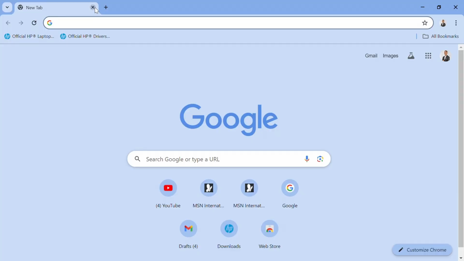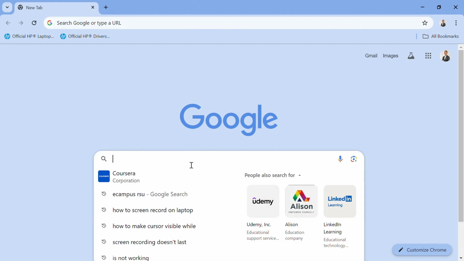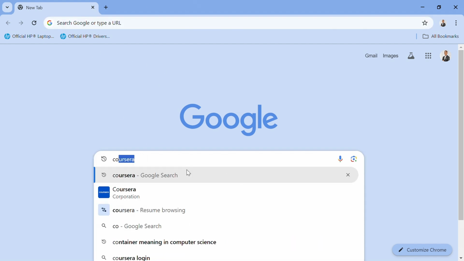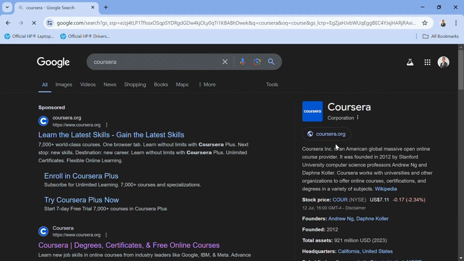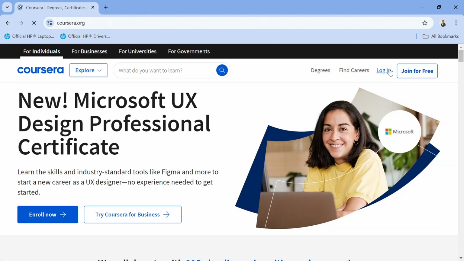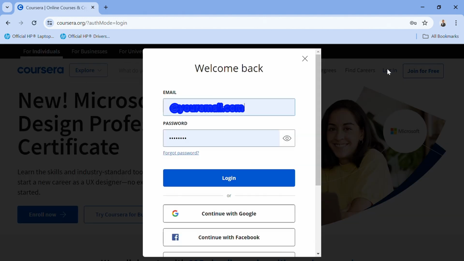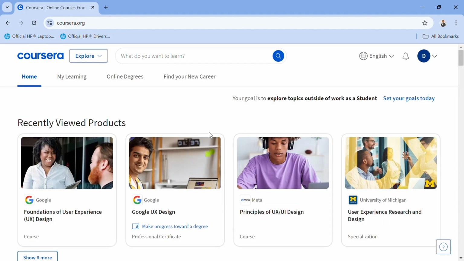Thank you. I'm on my PC right now, but if you're using your mobile phone, it's the same steps. Just follow and you'll get the same results. Okay friends, so on your search bar you type in Coursera and you click on the results with the logo. Next, click on coursera.org, that's the official website of Coursera. Click on login, but if you don't already have an account, then you want to click on the sign up button, and boom, we are in Coursera's landing page.